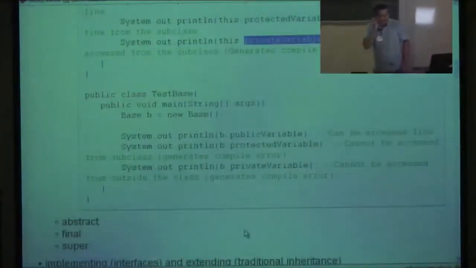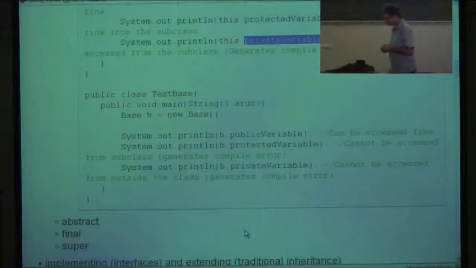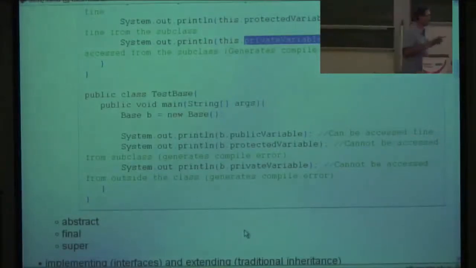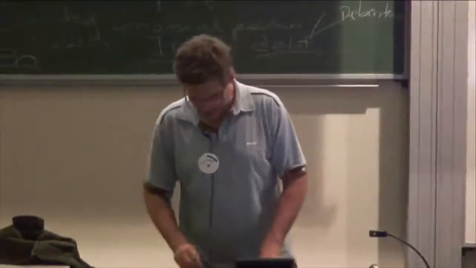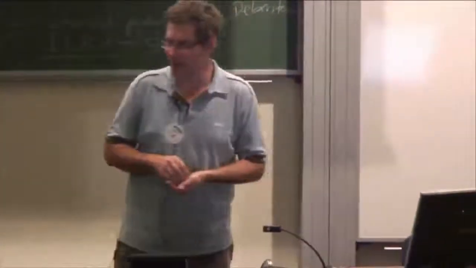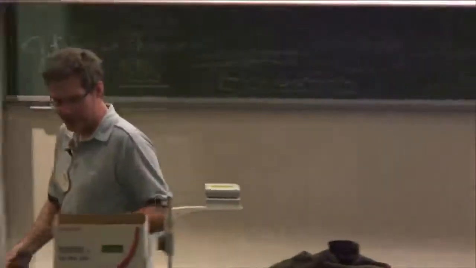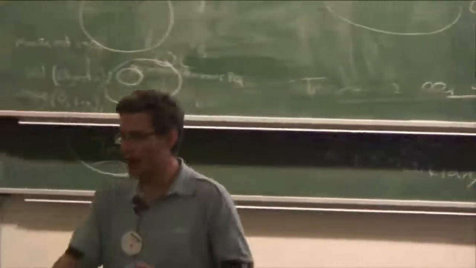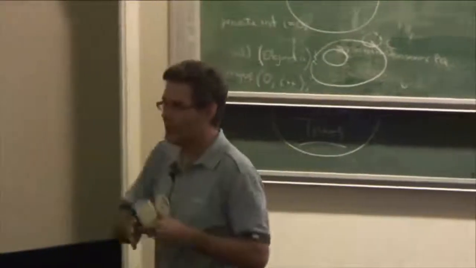I've got three more jargony words to tell you, and then we might do something. Jargony word number one is, what order did I write them in? Abstract. It's quite funny. When I was learning Java, I just kept giggling, because every time I turned the page, there was more stuff. And I thought, the guys just went to town. There's just so many ways of doing everything. I reckon everyone got in a room and said, how should we do object orientation? And someone said, oh man, we should have interfaces. Oh yeah, we'll have interfaces. Oh, we should have abstract classes. Oh, we'll have abstract classes. Oh, we should have this. Oh, we'll put it all. And they just put it all in. And that was Java.